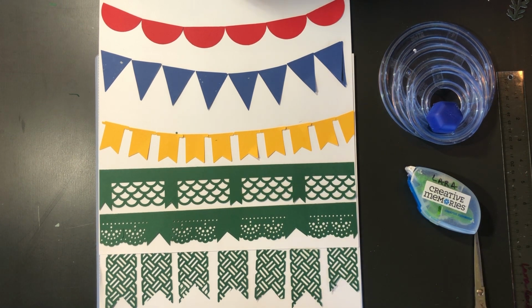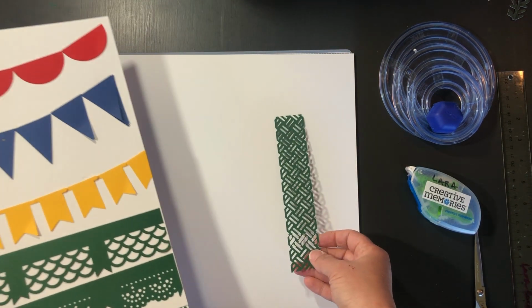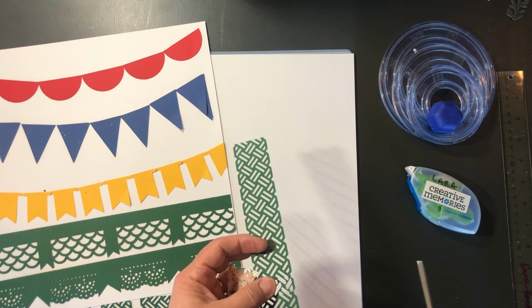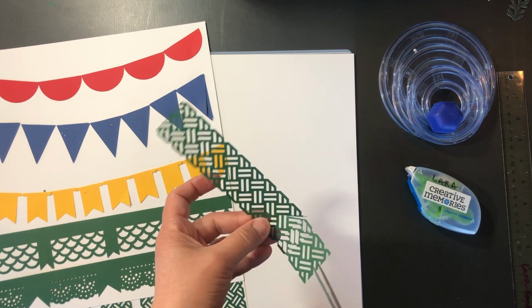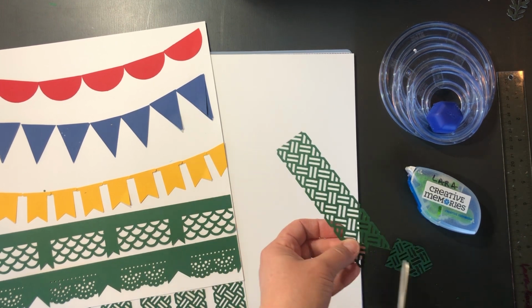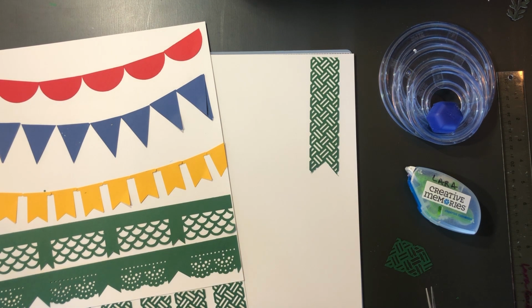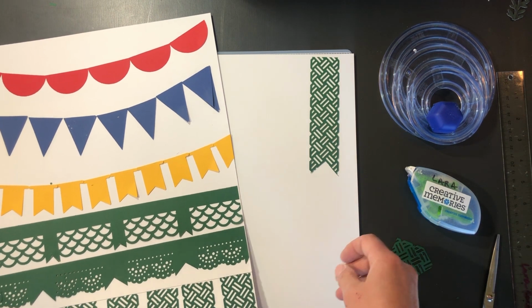And on the basket weave, we used a piece that was like this, and then we just created a dovetail along one of the lines, and so that makes a very nice accent to your page. You can do a whole row of them, or you can just do a couple of them on the edge of your page or around the center.